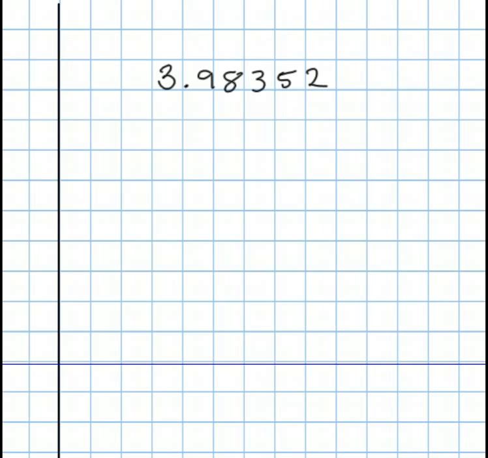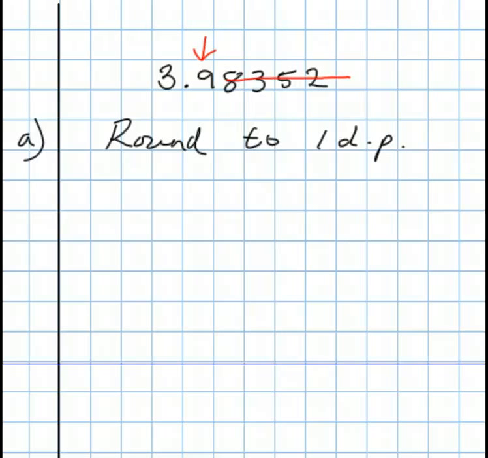We're going to round that to 1 decimal place. Here we go. That's what we're going to round to. Get rid of all the others. What did we cross out first? We crossed out first an 8. So this 9 becomes 1 bigger. 1 bigger than 9 is 10. So the figure to the left of that goes up by 1, and this goes down to 0. So the answer is 4.0 to 1 decimal place.